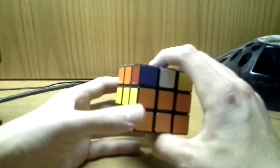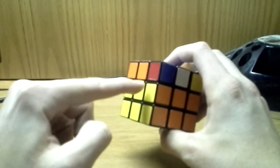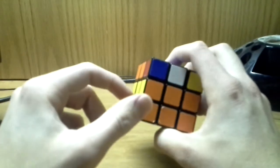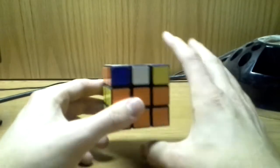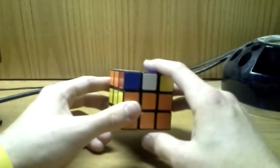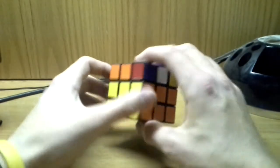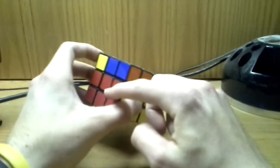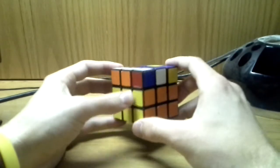Sometimes, though, you'll get what are called parities, in which case, say, for instance, this piece right here was actually orange and yellow. So that it was the right piece in the right spot, but backwards. And that's a situation that comes up pretty often. I can talk about that in a later video when I can discuss some of the 3x3 parities, but for right now we actually just got kind of lucky that none of the pieces here were actually in a parity situation, so we can go ahead and just solve this one right here and finish off the middle layer.